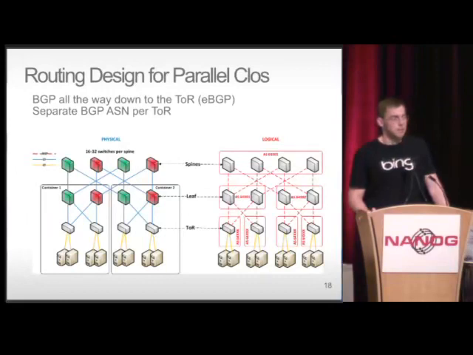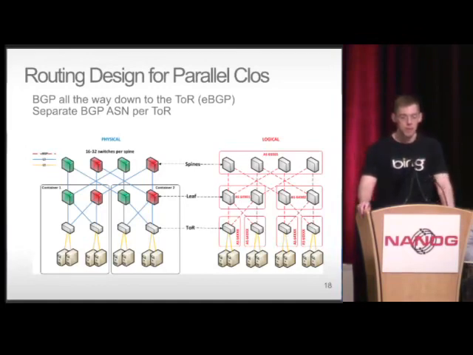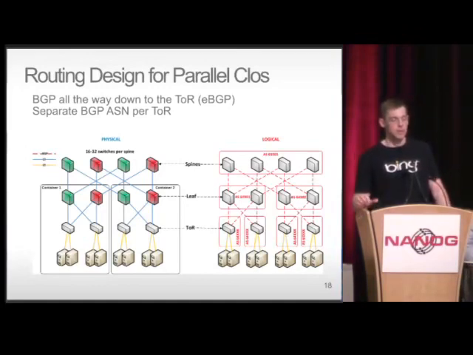And the next problem was fitting our BGP design into this new topology. Since our main intent was to get rid of layer 2 in the container, we went ahead and pushed BGP all the way down to the top of rack switch. So as you can see in this topology, every top of rack switch has a separate ASN number. So effectively, every top of rack is a small BGP device in its own AS. We allocate a single AS per row of leaf devices in every container. And the spine, once again, all parallel spines in this topology have the same AS number.